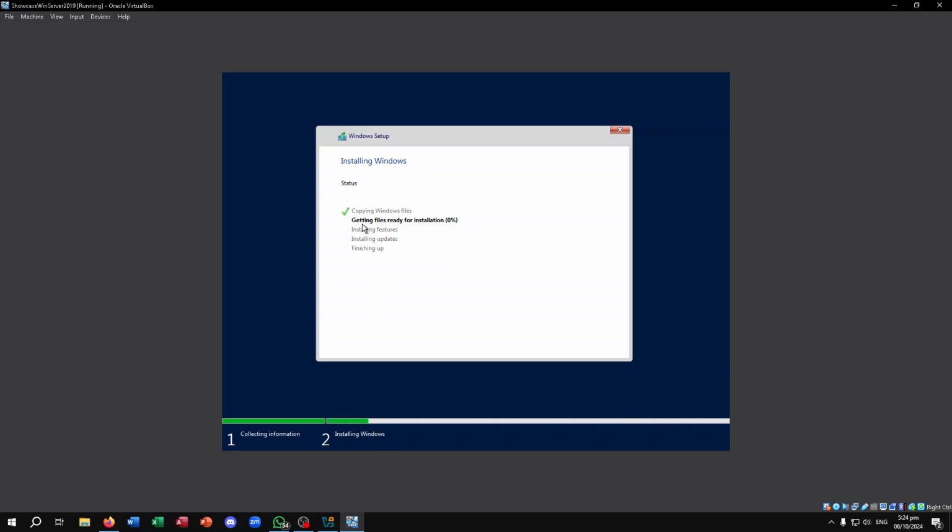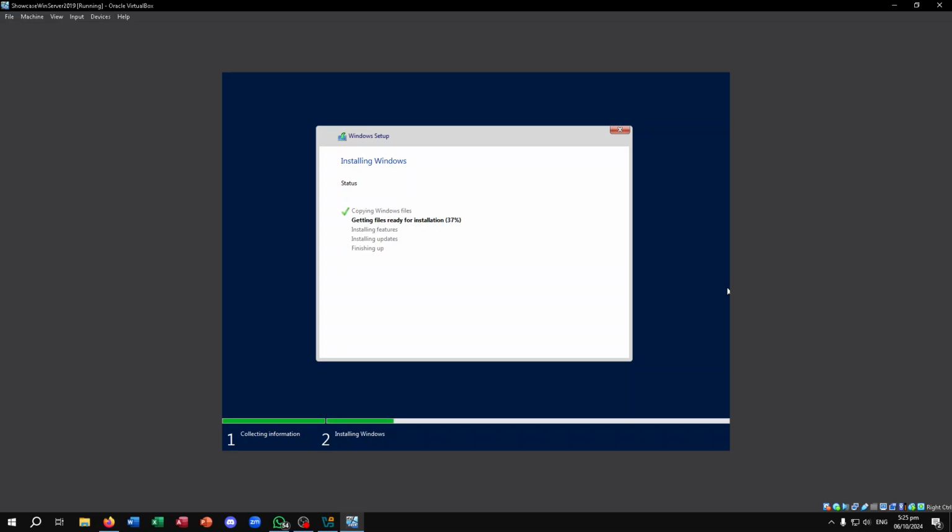So of course, this may take a while, even though if it's on an SSD, of course it will take significantly less time than if it was on a hard drive. But yeah, we just want to sit here, or not sit here really. You can do whatever you want in the meantime. But you want to, of course, pay attention to when the installation is finished. And after this reaches 100, and it goes through all the installing features and updates, of course, it will restart. So you want to be there for that actual restart and to actually set up the machine. So I'm going to pause the recording here for now and let this finish install.